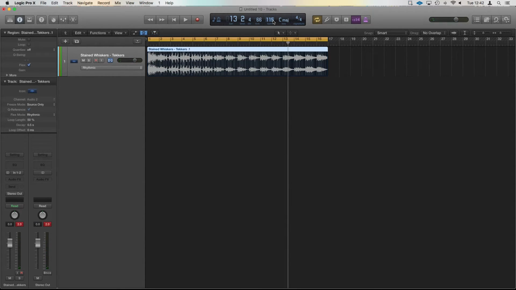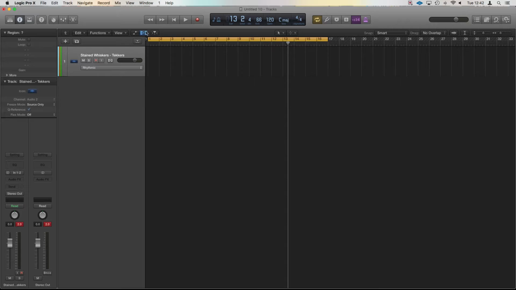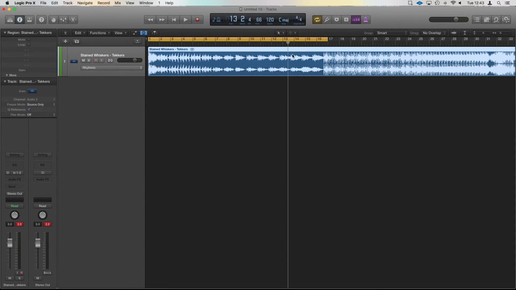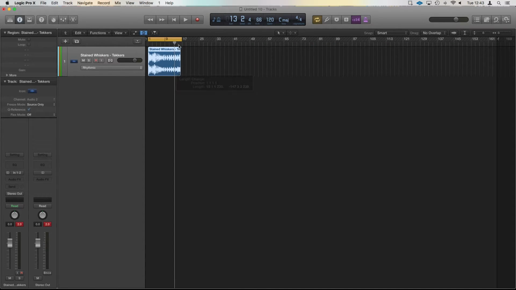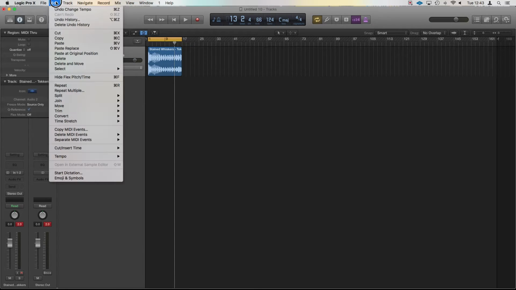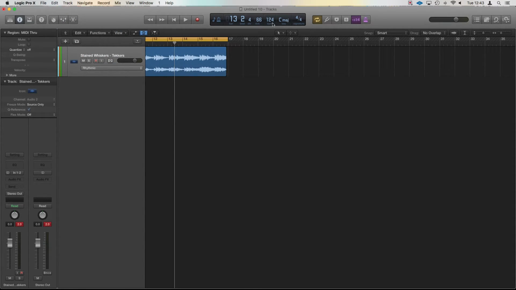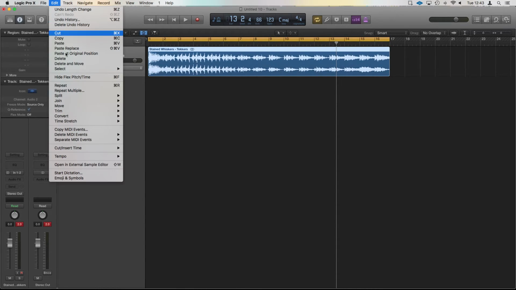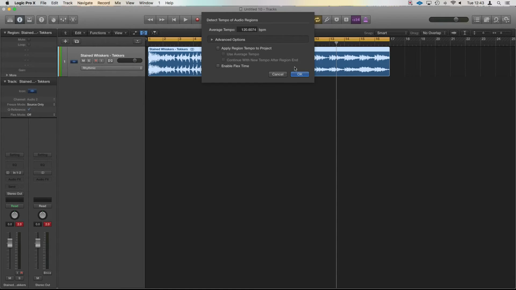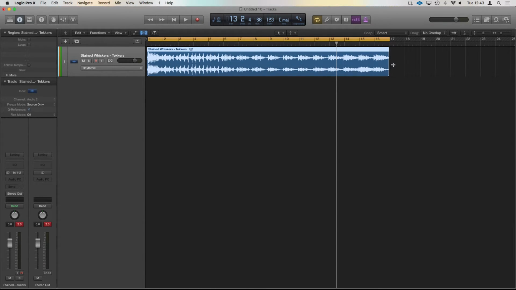Now if we undo the things that we've done previously, we go right back to scratch, before we even detected the tempo. If we adjust the tempo now, see the audio moves, it doesn't really stay with the project, it's all over the place. But once we had detected the tempo, we were able to move it and have it work within that same time frame regardless of what was going on.